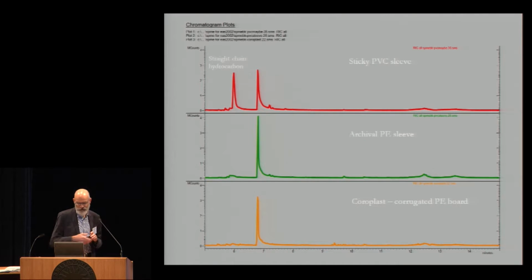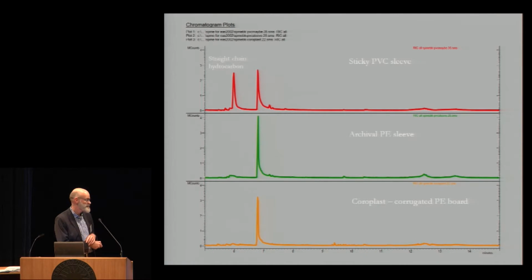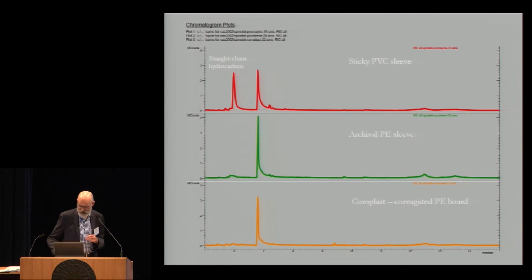Plastic sheeting and films. Here's a bad sticky PVC sleeve, and we get some straight-chain hydrocarbon, and because it's sticky and coming into contact with things, even though this itself is not reactive, obviously you don't want to use this for anything that you want to preserve. And then we have some comparisons with archival PE sleeves and Coroplast. So again, it's just polyethylene, no sites on the chain where you can have any kind of oxidation occurring, so these have been known to be quite stable, and indeed the SPME test shows that to be the case. It also shows that there are no plasticizers in these, because this would also show up plasticizers.